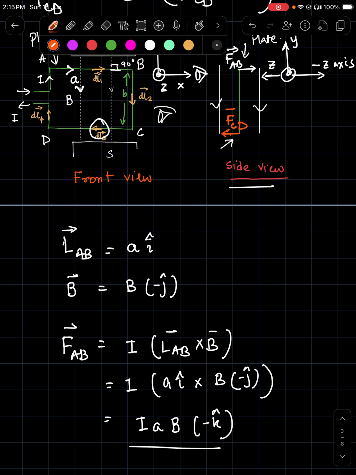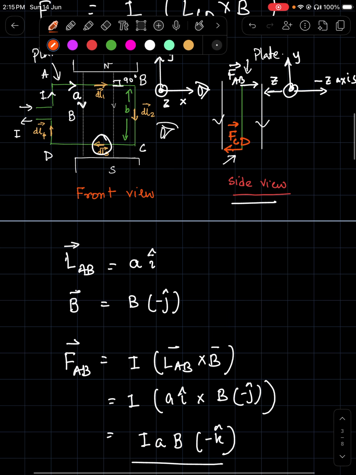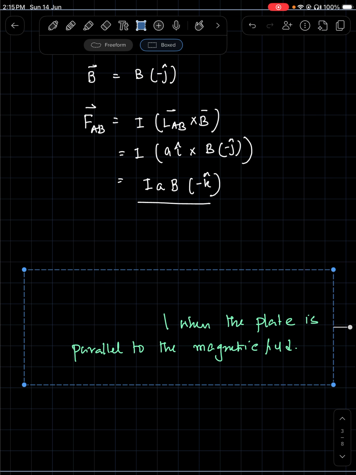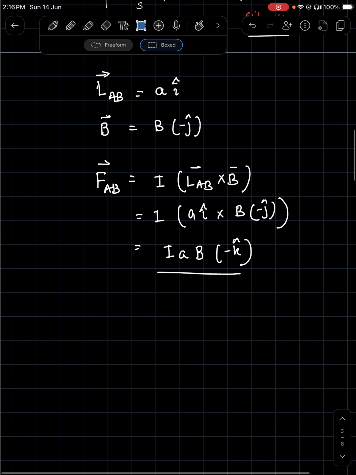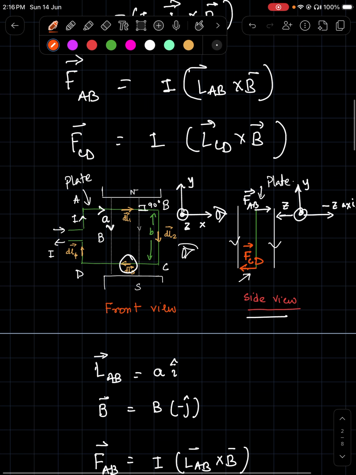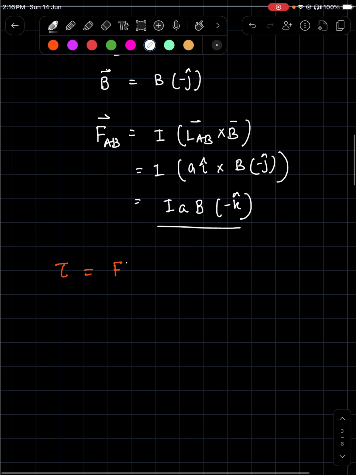From the notion of the couple from class 11, we know that these forces constitute a couple, and the torque produced by the couple can be found very easily. The definition of the torque is the force into the perpendicular distance between them. And the perpendicular distance I have taken as b. This is the breadth of the parallel plate. So this line, the length is b. So that is F into b.